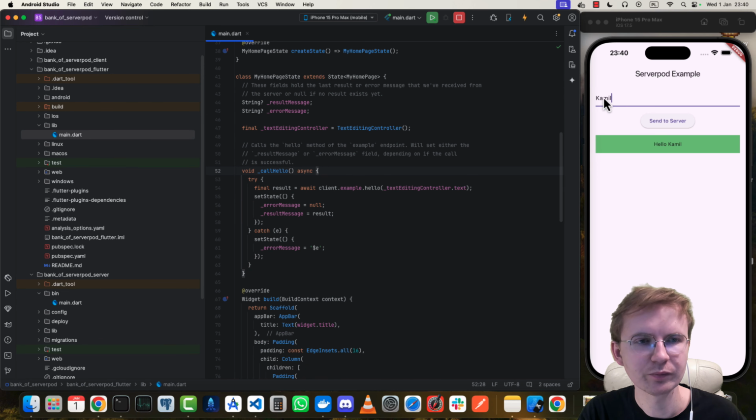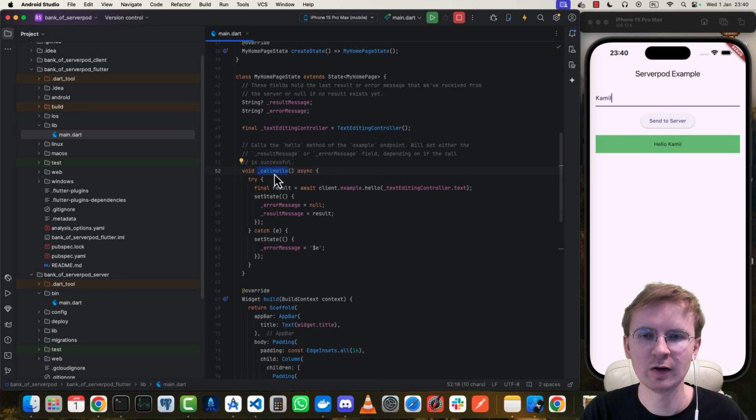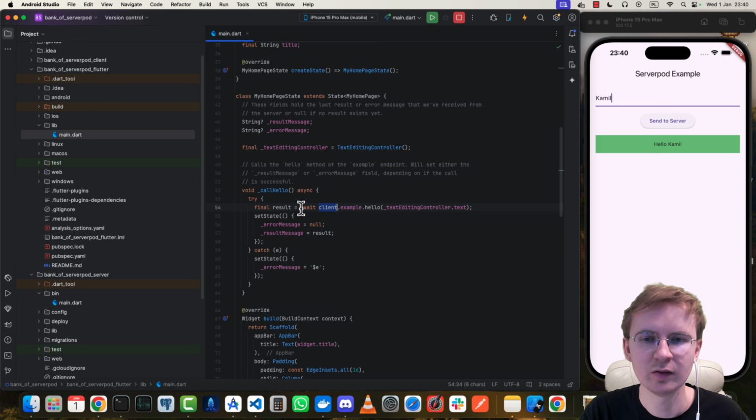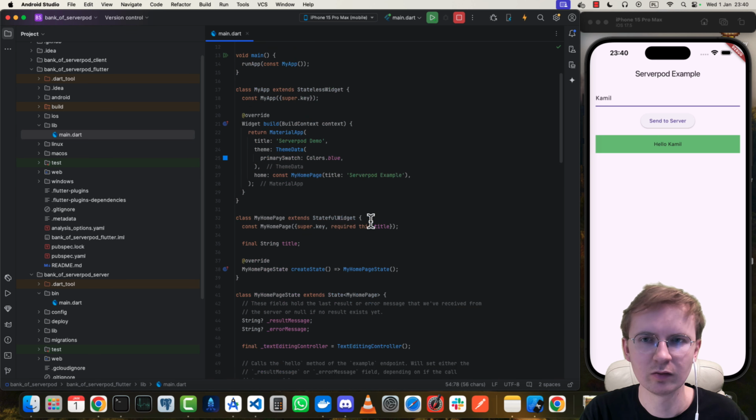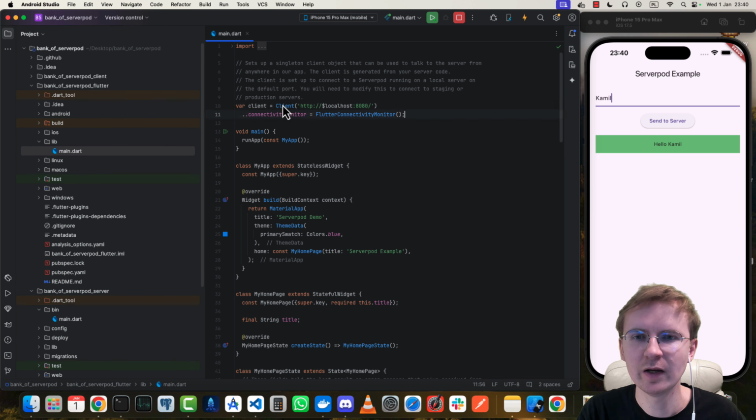So I entered my name, and I pressed send to server. When I press this button, the callHello function is executed, and then this is a very important line. So client is something created by Serverpod, and this client is basically everything that's sitting here in this client folder.